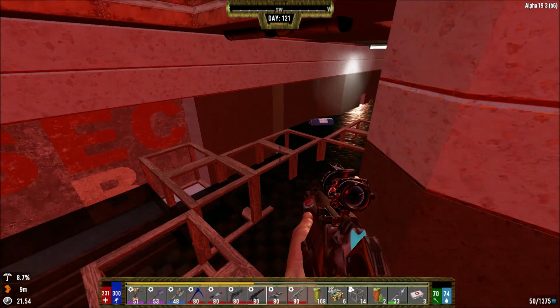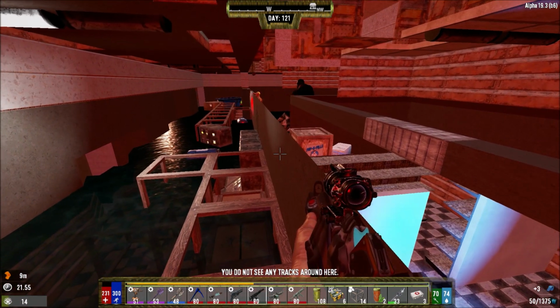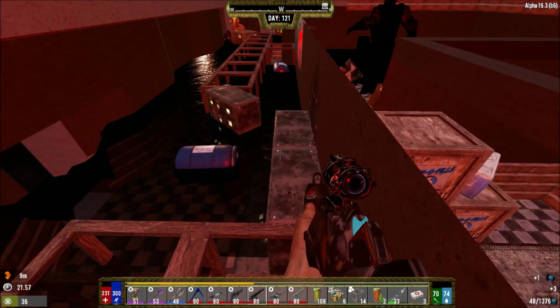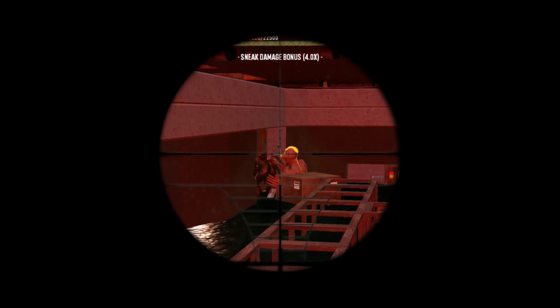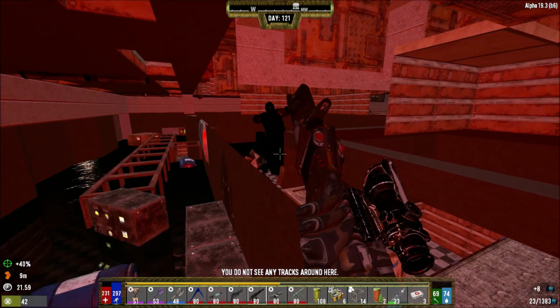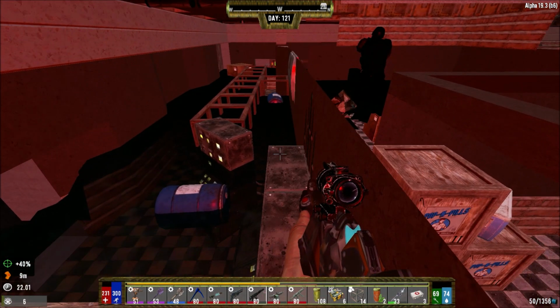Okay, now I need to check if I can't see them from over here. Nice, we can actually see over here. Wait, what the hell just happened? I shot and all of a sudden my mouse was looking down. Oh, this is definitely one of the rooms though. Oh, now it's getting late. It's getting dark.